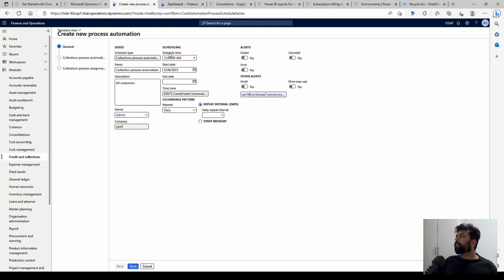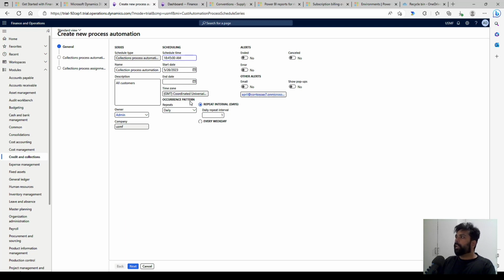We can define the time when it should run. So let's say if I want to define the time here, let's say this is going to run 1 hour behind my current time. So I can have this defined at 18 and let's say 45. Okay, so this is going to do that.